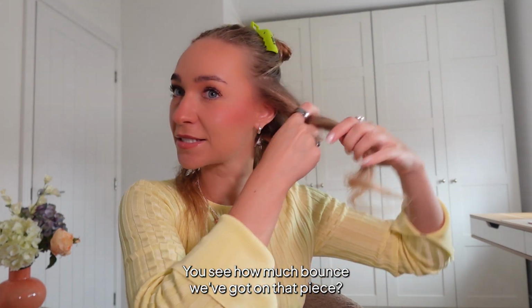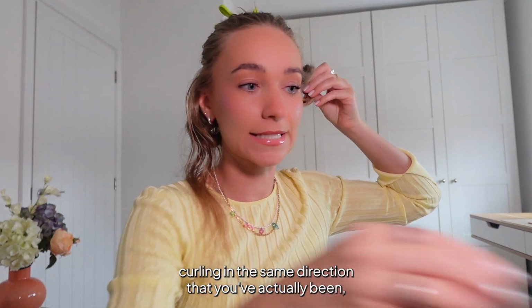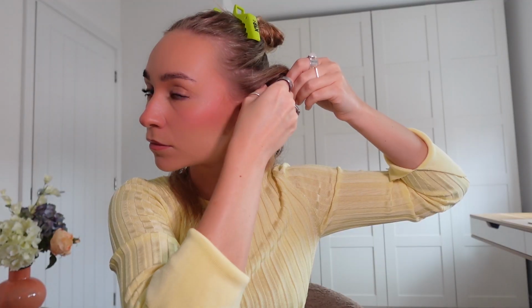Bounce we've got on that piece. So again, fingers behind that. And you want to make sure you are barrel curling in the same direction that you've actually been blow drying.